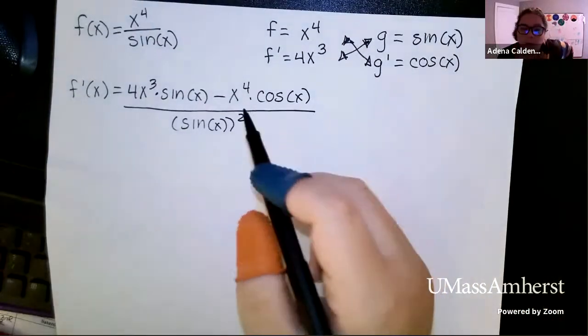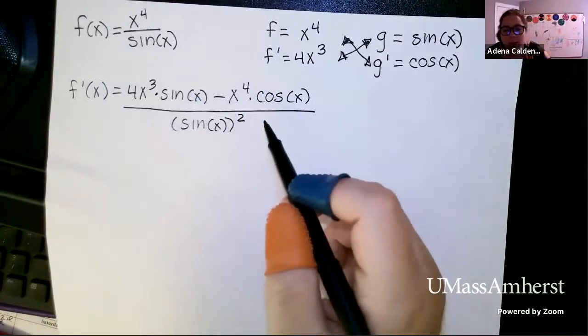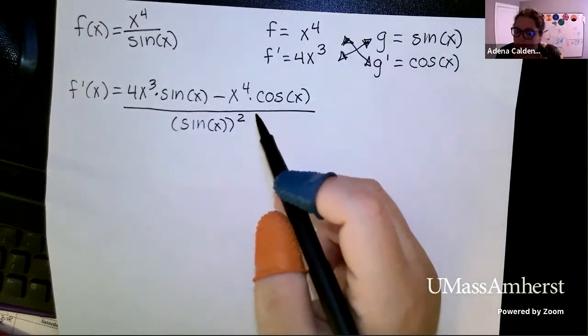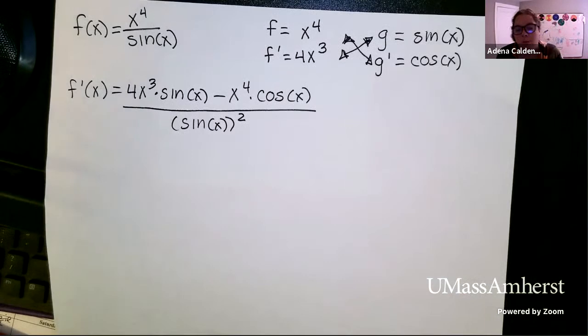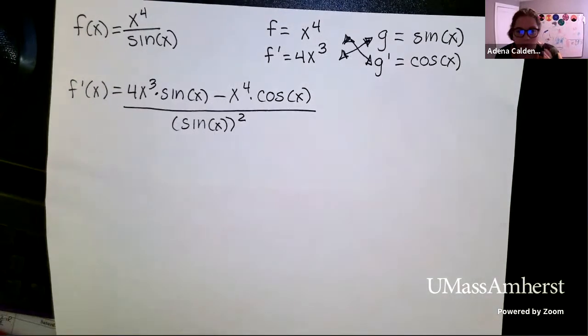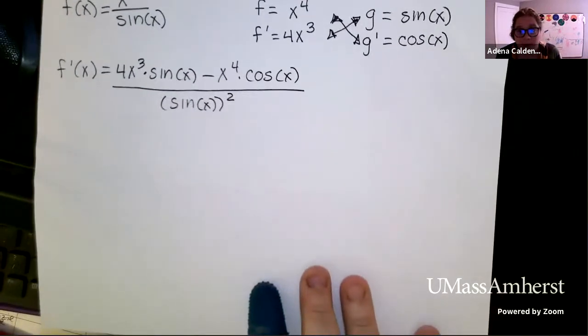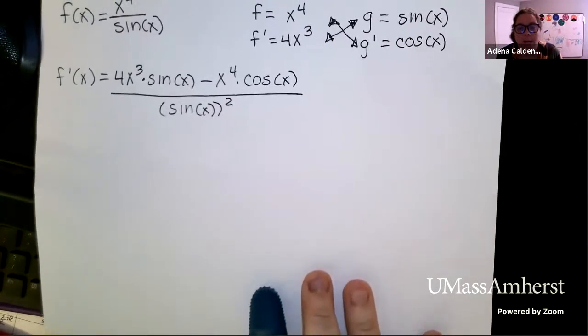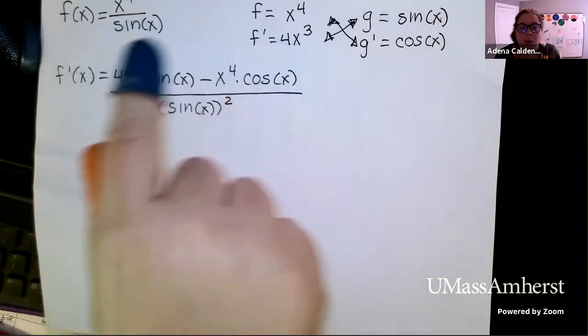Okay, so the only sort of weird thing I did is I switched the order of x to the fourth and cosine. Since they're multiplied together, it doesn't matter which one we write first, and typically we write the polynomial term first. But this is what our first derivative looks like. And so our first derivative is pretty much in line with the other first derivatives we've been doing for the quotient rule. Where things get tricky is when we try to take this first derivative to go to the second derivative, okay? So here, you'll notice that our top function is much more complicated, right?